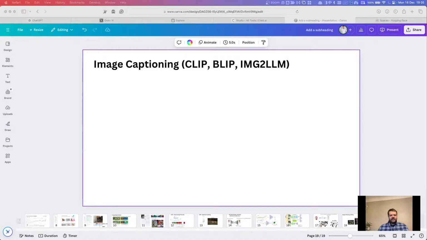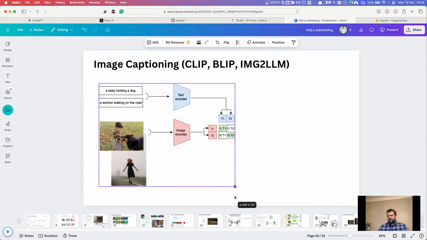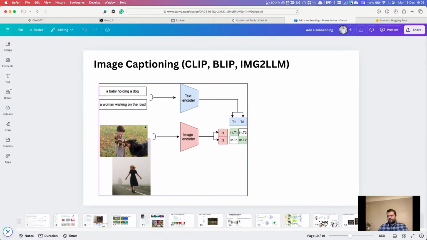Let me explain that, and maybe give you examples of how image captioning works. Image captioning models have two encoders. We talked already about image encoders for classification, so this is similar to the classification part.